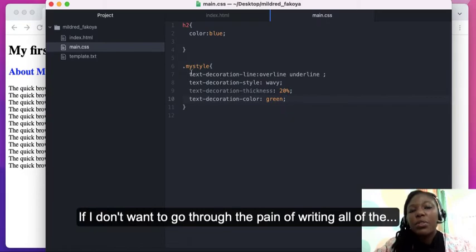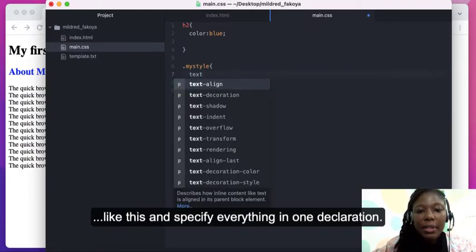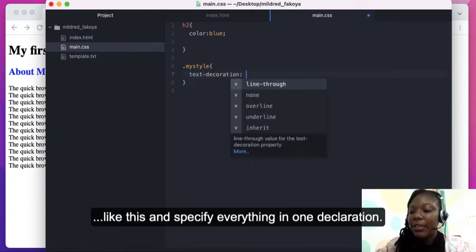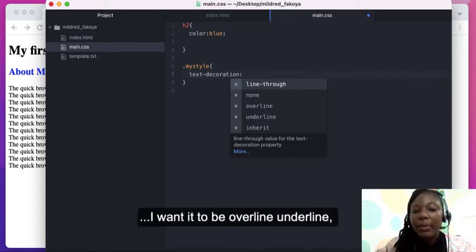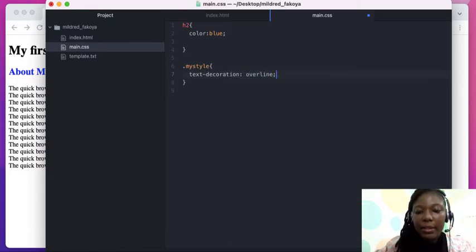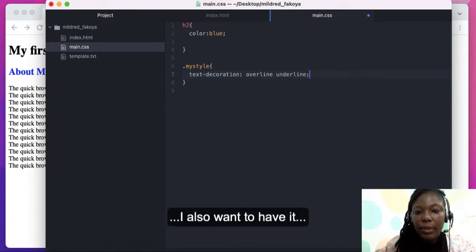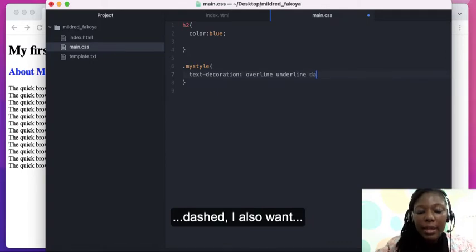If I don't want to go through the pain of writing all of this, I can use the shorthand text decoration property like this and specify everything in one declaration. So I want it to be overline, underline. I also want to have it dashed.